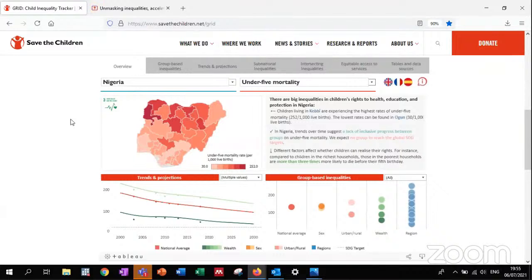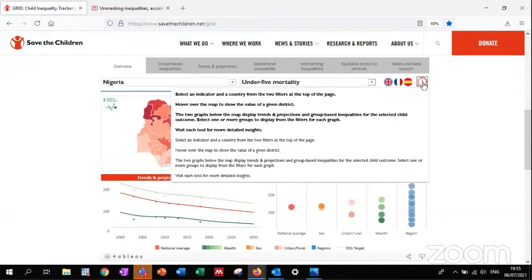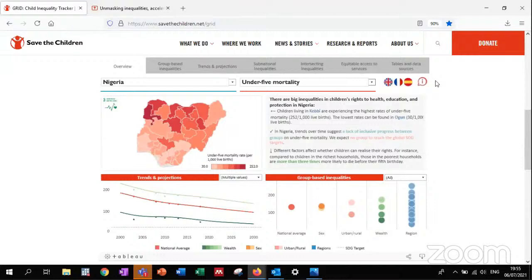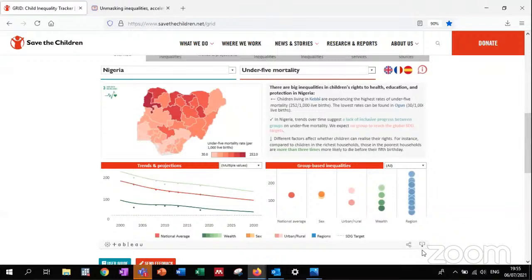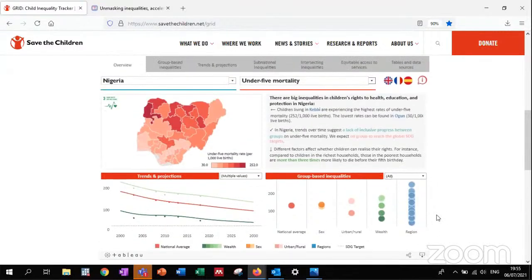Before moving on to the global dashboard, let me just tell you that there are a few tricks of the trade that you can get familiar with when you use GRID, and that can make your experience even more accessible and easier. This is the info button, which is present in every tool and gives you tips on how to make the best of the tools, really. The flags you see here are the translations that are available. GRID is available in French and Spanish, so by all means make use of that. And this rectangle with a downward arrow is the download option. So basically, you can not only create your own graphs but also download them just as they are.